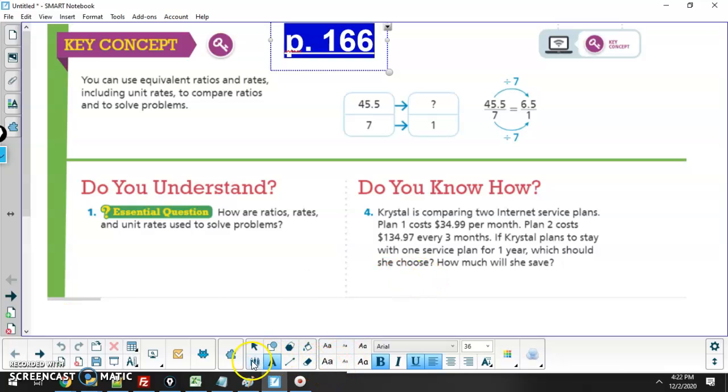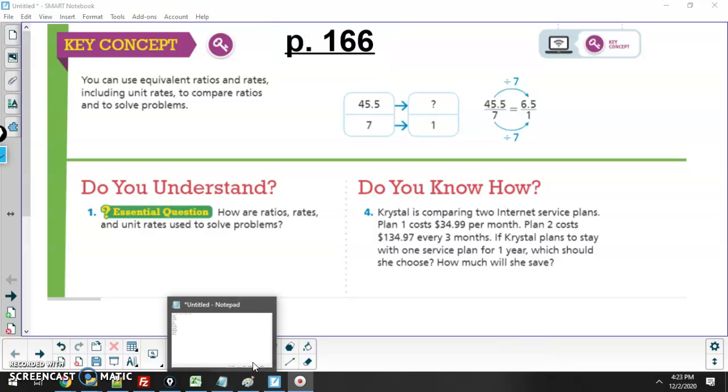Just a quick reminder that you can use your calculators on this particular chapter and section, but you should still always show your work. I would like to see what you're putting into the calculator in case you hit a button wrong or something. I could give you partial credit. All right, here we go.